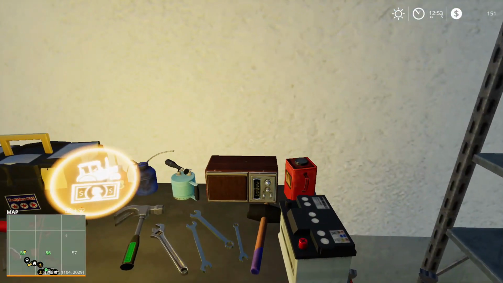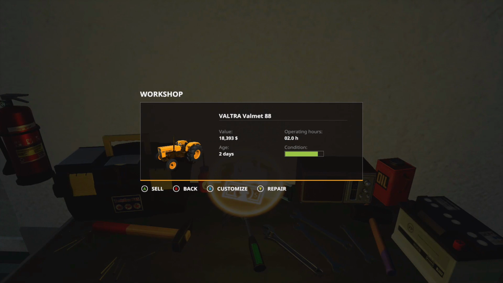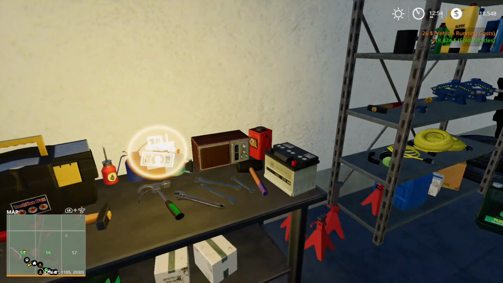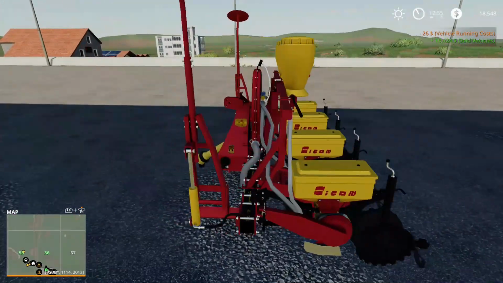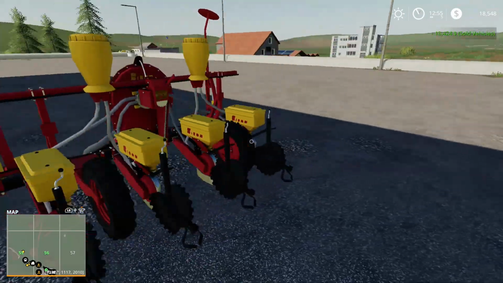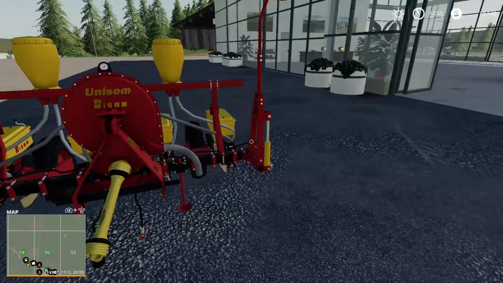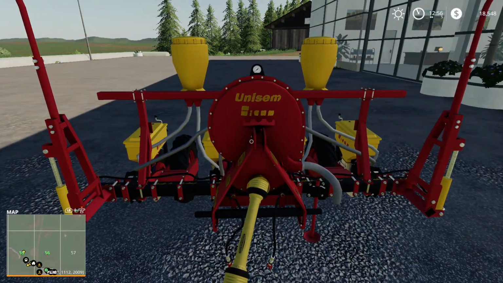So just quickly get to here. I'll just jump around. Does help to push the right button. Let's repair it, and let's just sell that off. And there it goes. Here's our new seeder. It is an Unisam. Yep, you can read that better than I can.